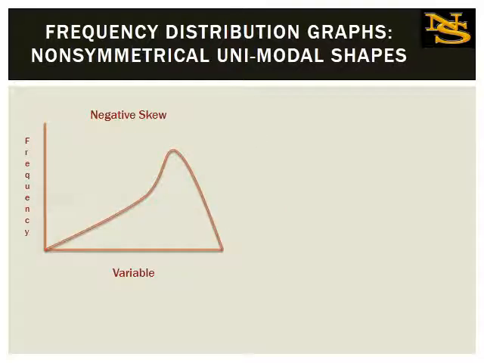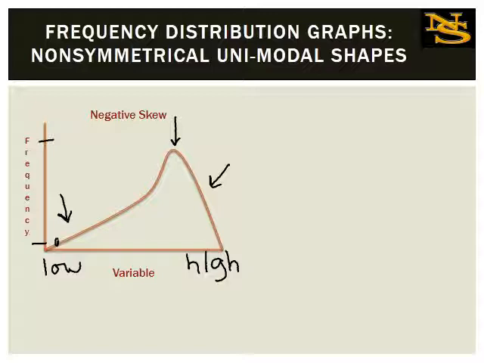Now let's take a look at skewed distributions. Remember, the way this works, the height of your line here would be your frequency. Higher is more frequent, lower is less frequent. And then you have your variable values from lowest to highest, left to right. If you think about a negatively skewed distribution, that's a situation where most of the scores are relatively high with very few scores on the low end.